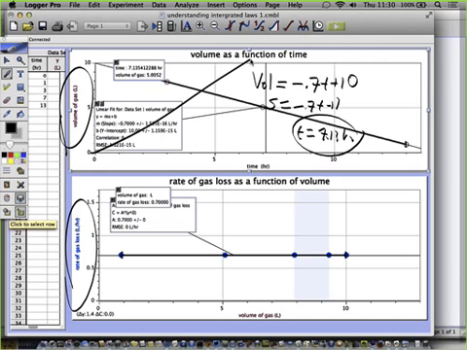Jenny: How would the rate of gas loss as a function of time, a function of volume, change if the first graph was a parabola? That's a good question. Let's find out. Okay. So far, 0th order. This should help you with that last question on the website, which will be open again tonight.